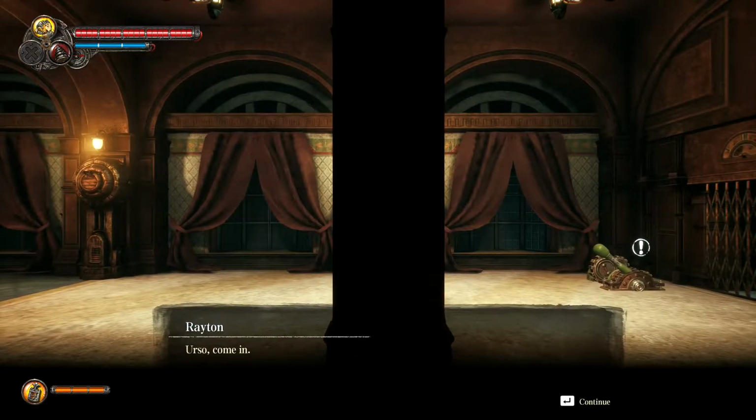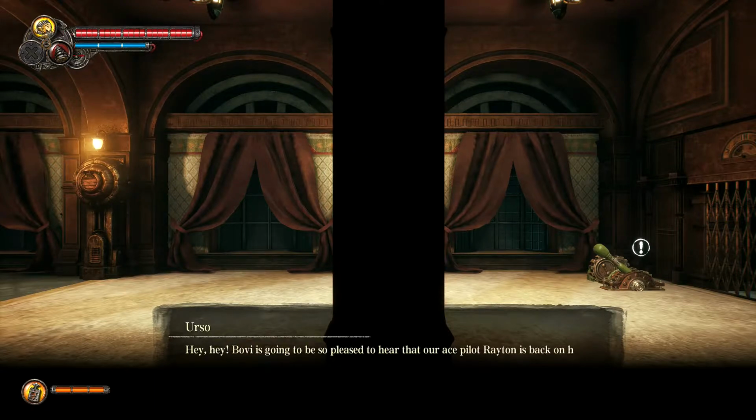Urso, come in. Urso here, always at your service. Miss me already? I'm about to head over to the Western Range. You're finally going to see Bovi after all these years. Very convenient of this totalitarian government to just leave all these war heroes alive and unmoved. Hey. Bovi is going to be so pleased to hear that our ace pilot Rayton is back on his feet again. Remember to say hi to him for me. I will.